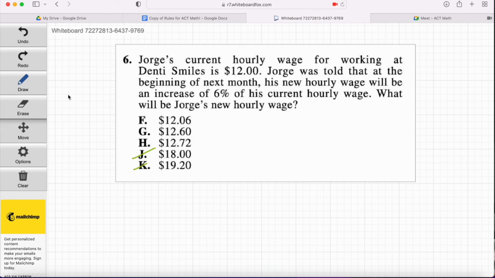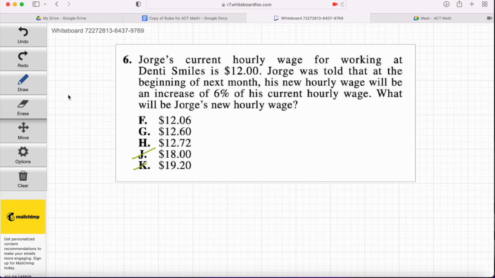Absolutely right. Bringing it all together here, Abby. I think there's another answer choice we can get rid of that I know is not a 6% increase. I know they're trying to trick you with this answer choice. Do you see which answer choice I'm talking about? Are you saying F? Yeah. Why are they trying to trick you with F? Because you're just adding 6 cents, but it's not a 6-cent increase. It's a 6% increase. That's just different.